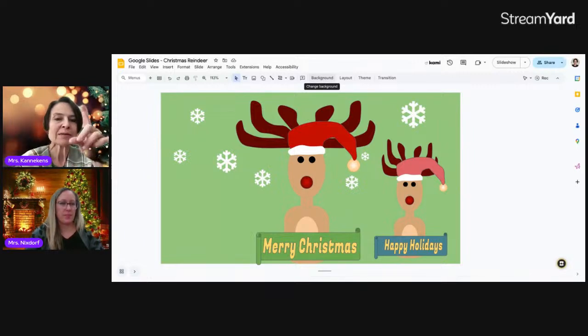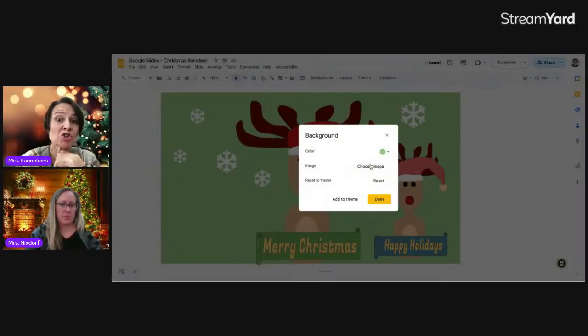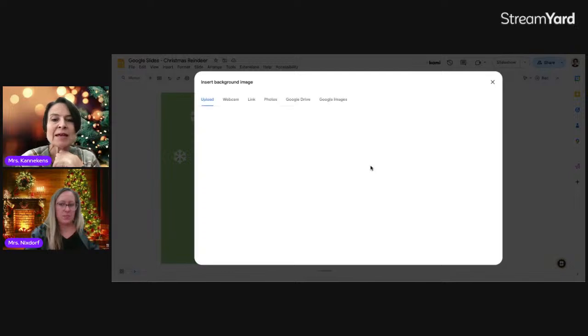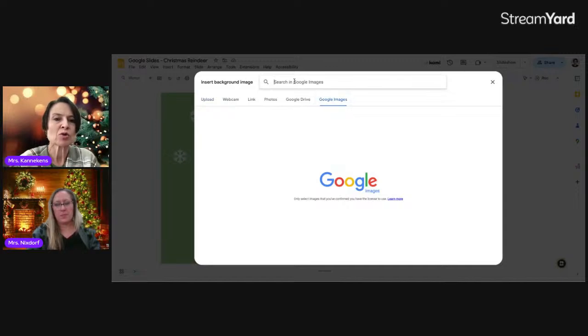So this time I'm going to go to background and choose image. Now this time I'm going to go to Google Images and search for a snowy forest background. I'm going to type the word background in. Sometimes if we type the word background, we get clearer pictures that don't have a lot of other stuff.